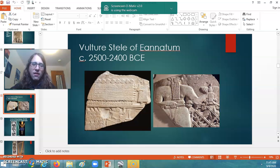Okay, now let's look at some artifacts from the royal tombs of Ur, Ur being one of the most important of these city-states. Basically, you had this area where about 100 different kings were buried. Kings and queens of Ur were buried in this tomb, and they took their artifacts with them, probably thinking to take them with them to the afterlife.